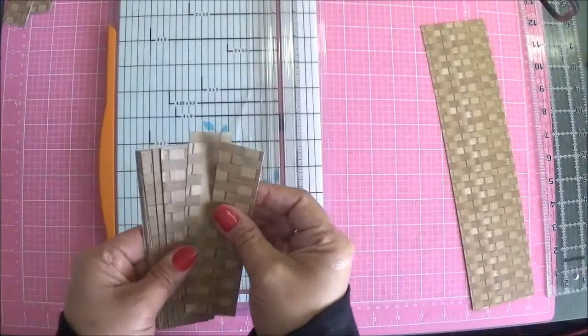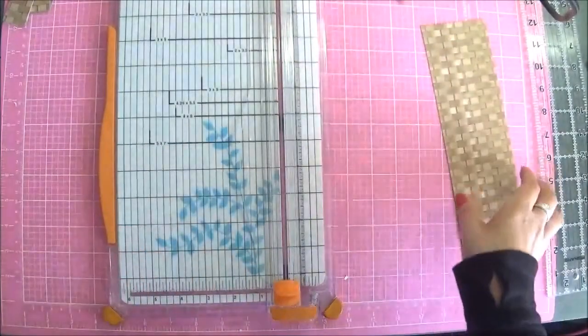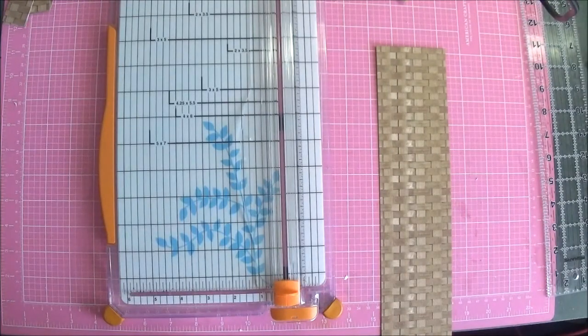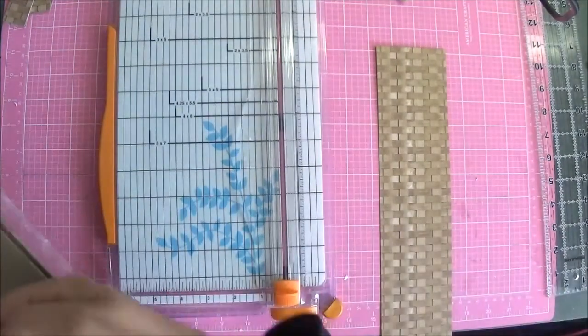So the next thing that you want to do is we're going to go ahead and cut our platforms. And the platforms actually are 2 by 2 3/4 inches. So you'll just need a lightweight piece of chipboard. And so I've got some here.